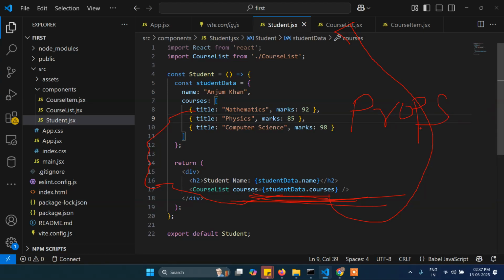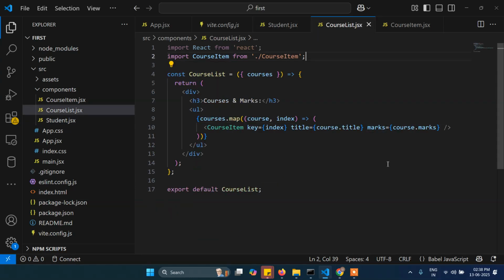Now let's see the course list. In the course list, the data is coming via these courses from the student file. Now here we are running the loop through map, with index and value.